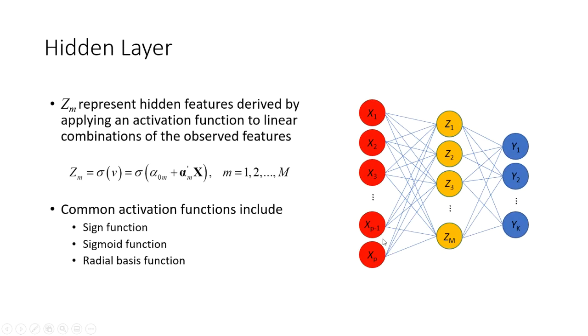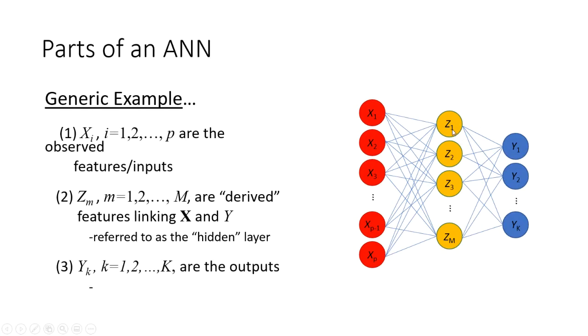Hidden layer, and so basically you have weights going from x1 to z1 to z2 to z3 all the way down to zm, and that's true for all of your x's. And then you have weights going from your hidden layer to your outcomes, y1 through yk. In this case, we just have treatment response, yes, no. And these, again, would be our clinical predictors. The hidden layers are something that we're estimating as we're building the model.